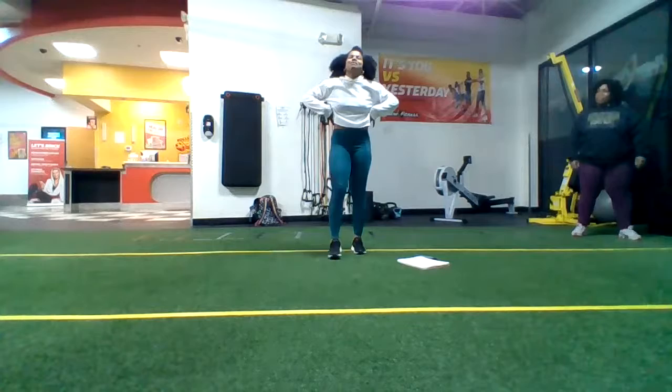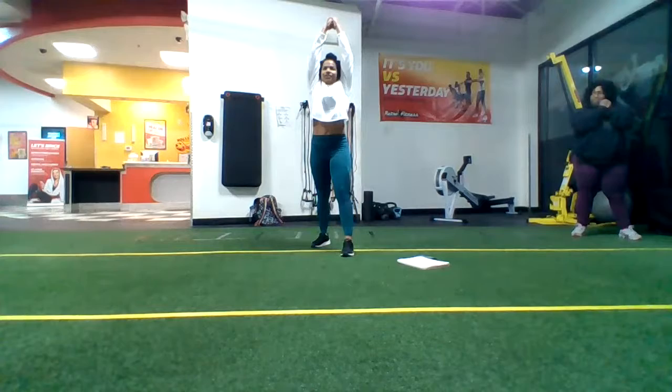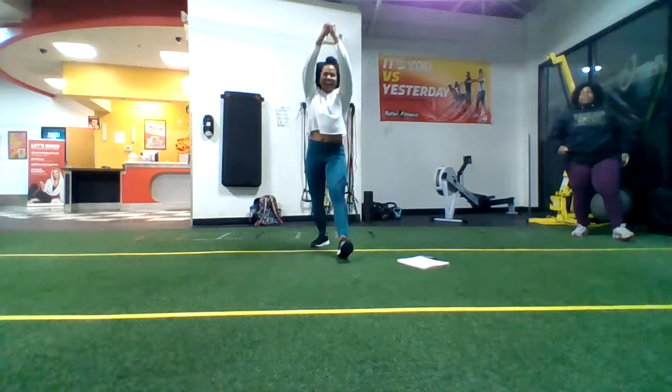Next, we're going to work more sides with sword chops. So you're going to have one hand in a fist, other hand on top. You're going to come up, step down, and put the hands onto the top of their head. And it's really mean sounding, right? I like fighting so much.